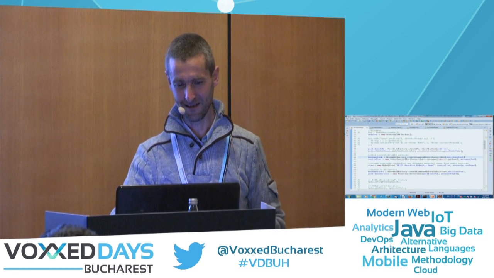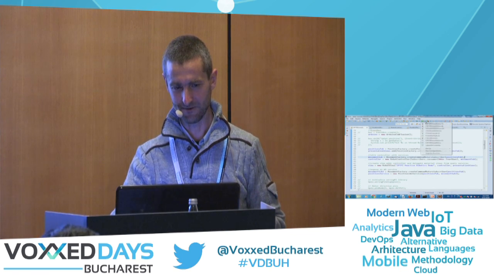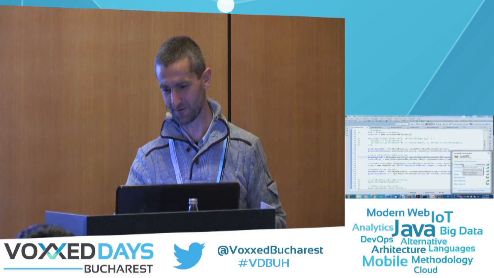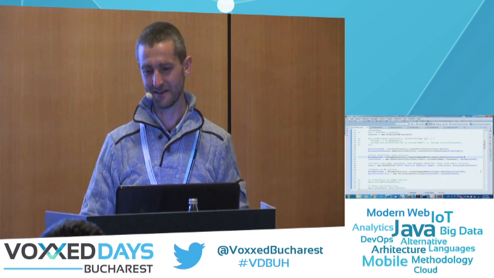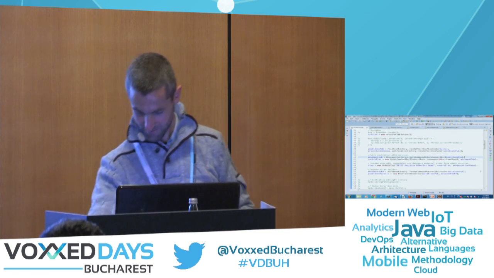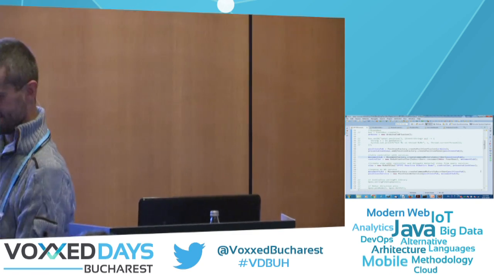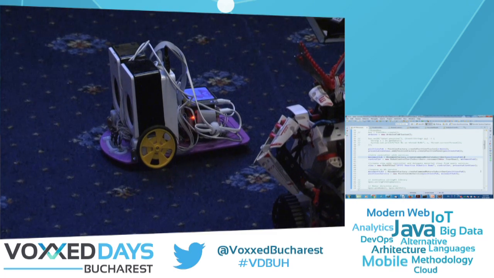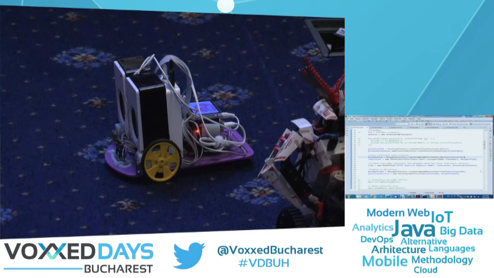Okay, so let's go with the demo. We can start the main class. Do it from here. First of all, I have to switch to the other router because I didn't risk using the other one. I switch to my own router. I hope that the robot is also finding the router. Not yet. Yeah, I have it. Here is the address. Okay, I hope we'll connect.